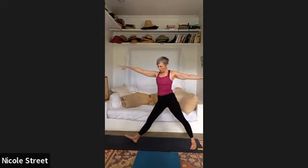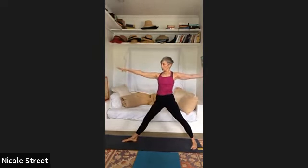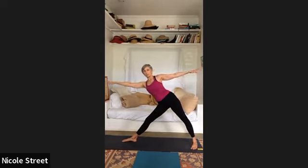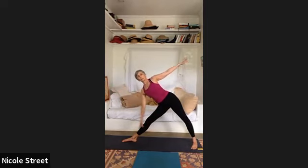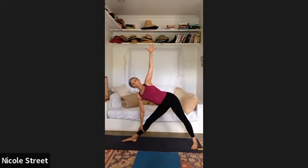We'll adjust again and straighten the leg so we can do our triangle. And if you want to do modified triangle with your knee bent and your elbow to the knee, that's fine too. So either way, now tip forward. So you're hinging from the hips, bring the hand to the leg, take the other arm up, and then elongate through the body. Reaching forward, straightening the spine at the lower part. And then we can think about things like spreading the fingers out, listening to our breath.